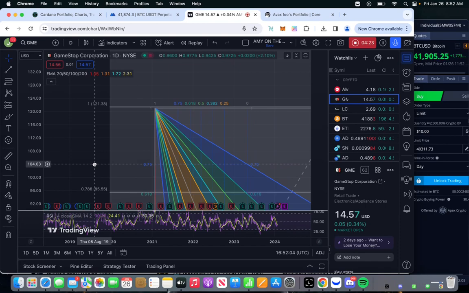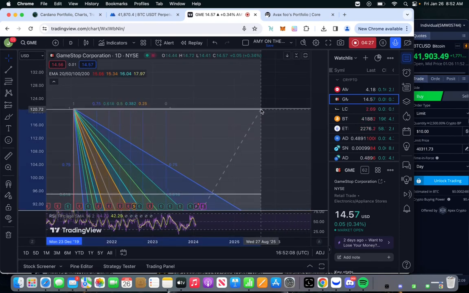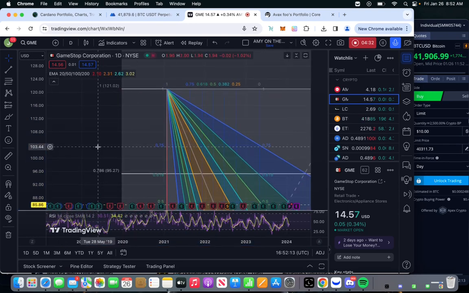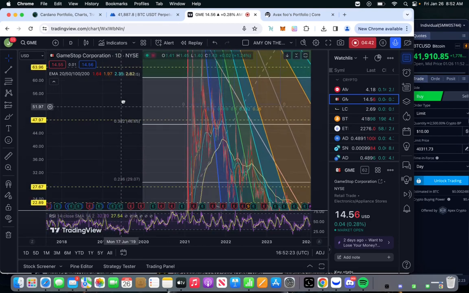I have to adjust this a little bit. Right there, 121, and that was obviously before the split. It was 500 bucks, I believe, or something like that.